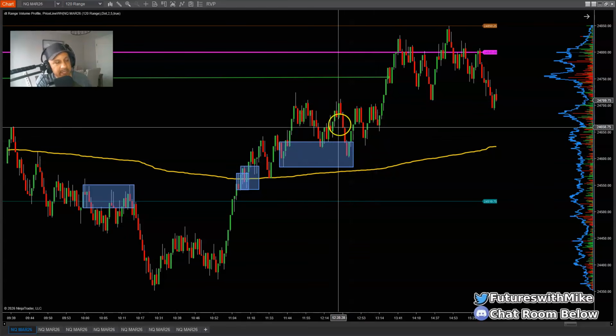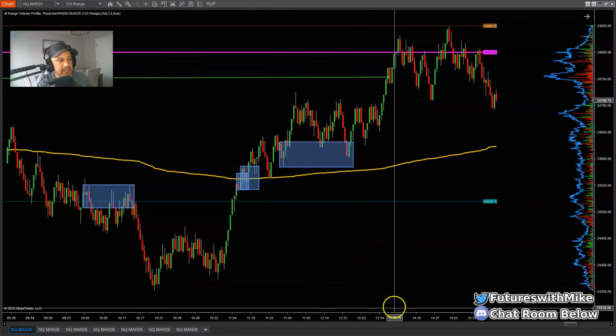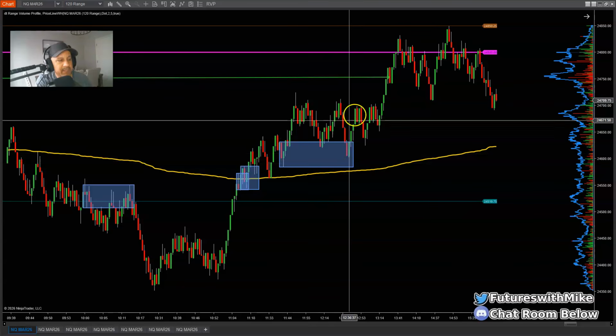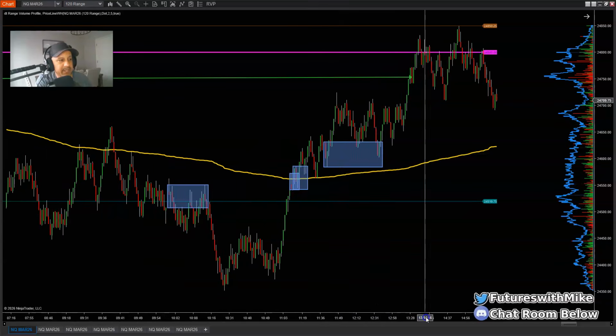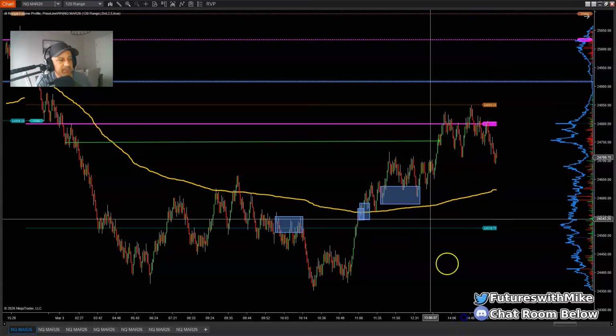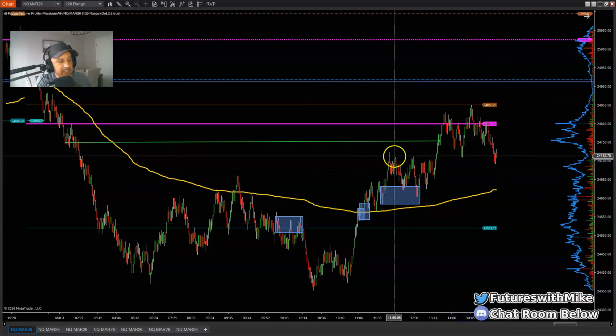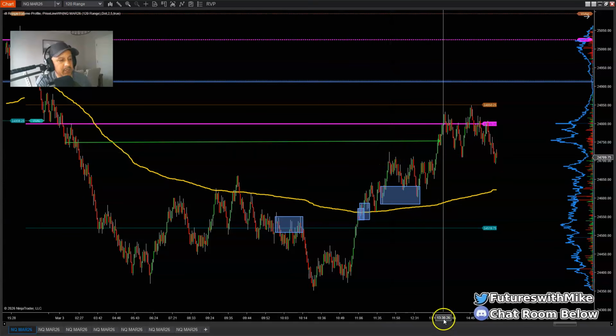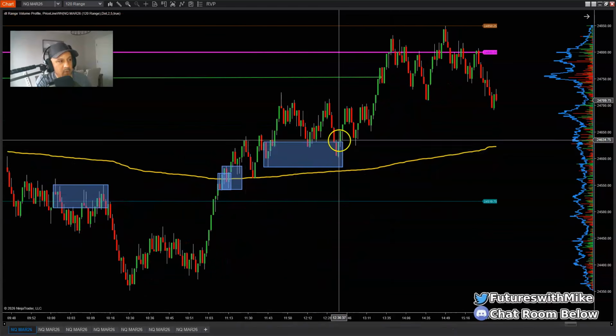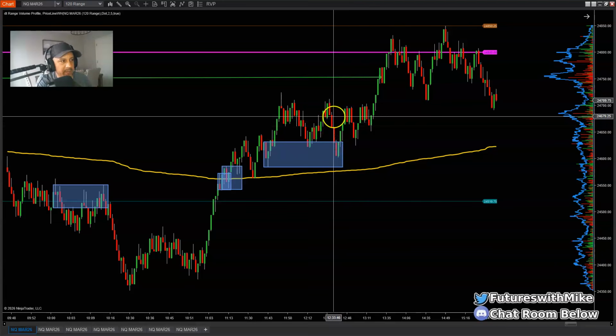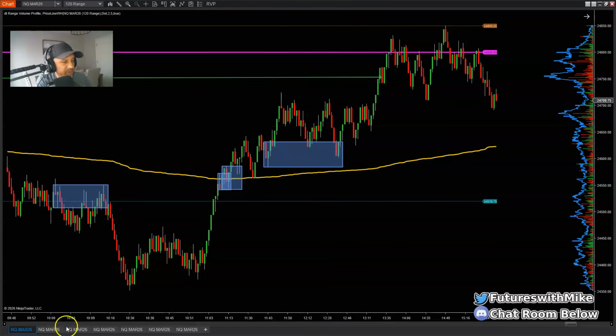It rejects at this point because they have filled all the imbalances going back to the upside, off this push, even into the demand zone. Guess what? The supply zone right there. More than likely, they're going to start targeting higher areas and look to take out that high there. So the first stopping point or profit target area is going to be right here at around 24,680.